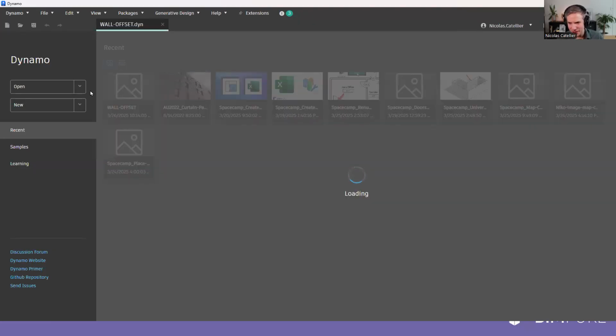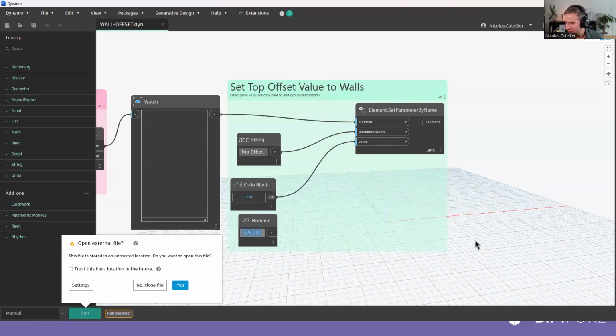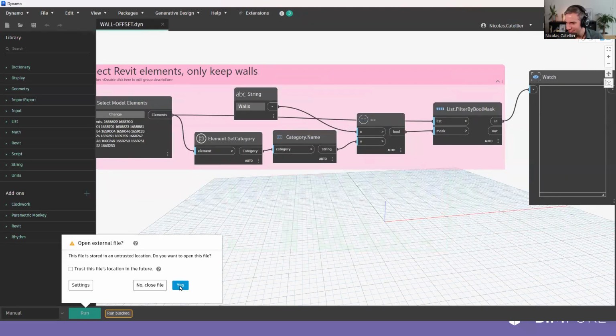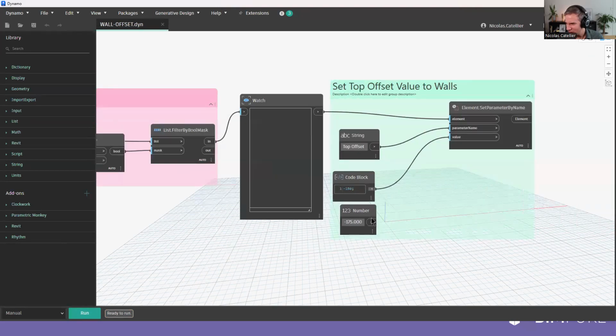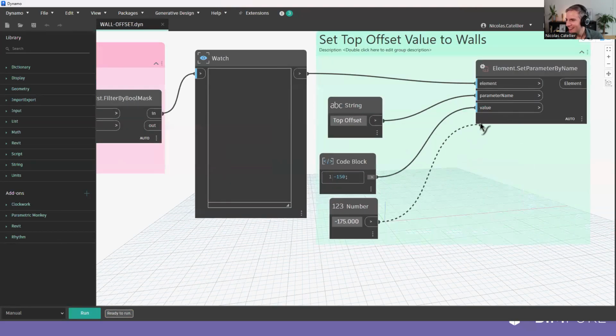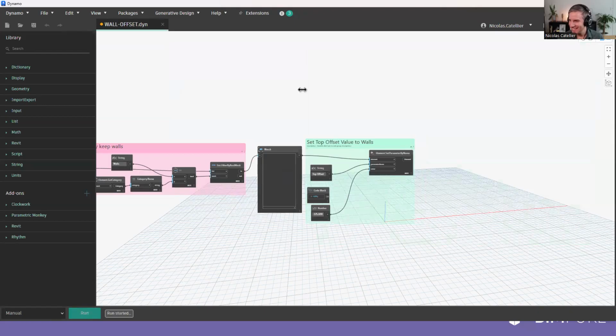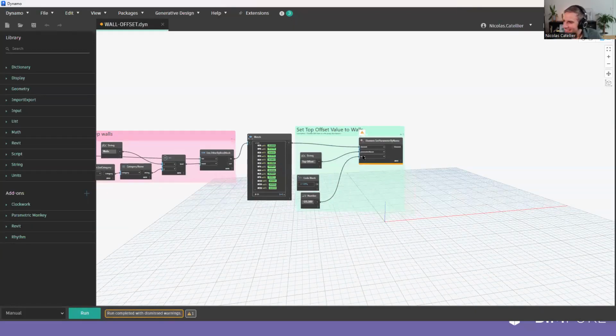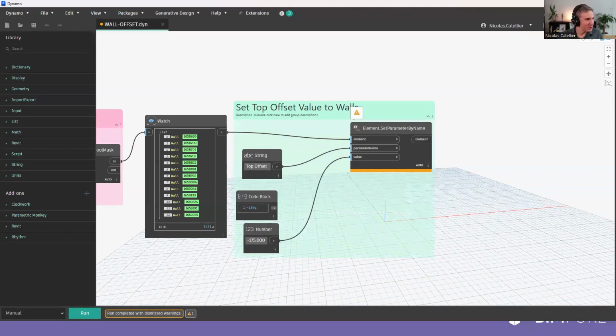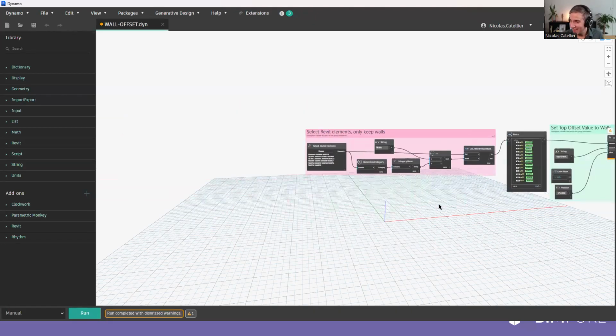You did not connect the wire. Yeah, maybe I forgot to connect something. What didn't I connect? Everything is connected, right? Oh yeah, this one. Yeah, that's right. Thank you, Brian and Domenico. Let's run it again, and now it works. And now it's set to minus 175. So in that case, shutting down the script and opening it back again wouldn't have worked.